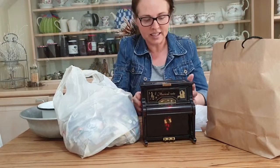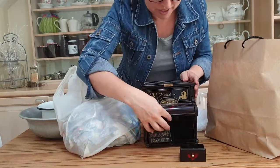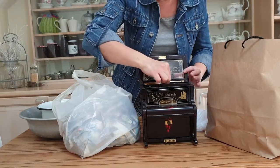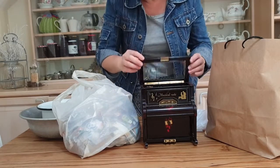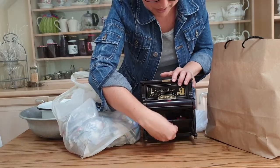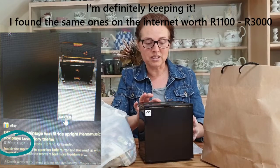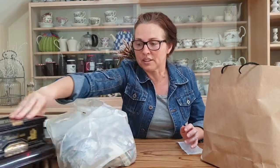This is a music jewelry box — everything opens up. It's got two jewelry storage spaces, then the music plays. This pulls out for more jewelry storage, it opens here and over there, and a little drawer for even more jewelry storage. This one was 95 rand — I thought that was still a good price. I might keep it for myself but I can always resell it; I know it will definitely sell.